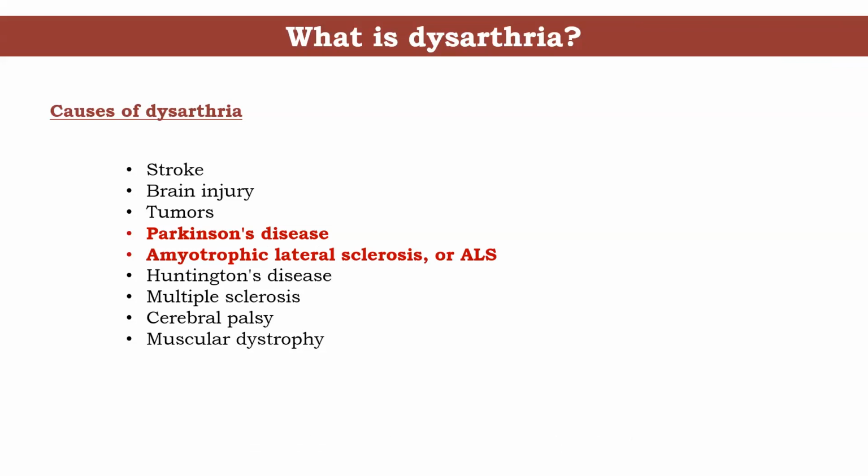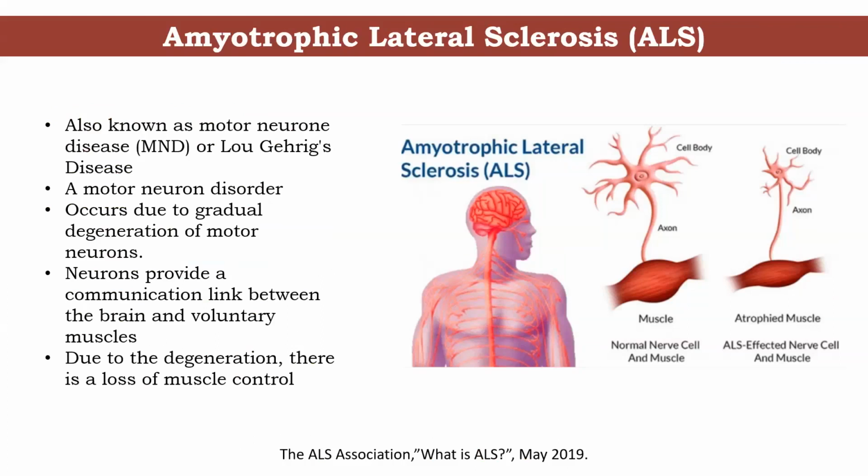I'll talk about that. So let me now tell you about ALS first. What is ALS? This is also known as MND, motor neuron disease, or Lou Gehrig disease. This is the name of the American football player who first had this disease, or at least was diagnosed with it long back. And the disease was named after him. This motor neuron disorder happens because of the connecting neurons from the brain to the muscles, right?